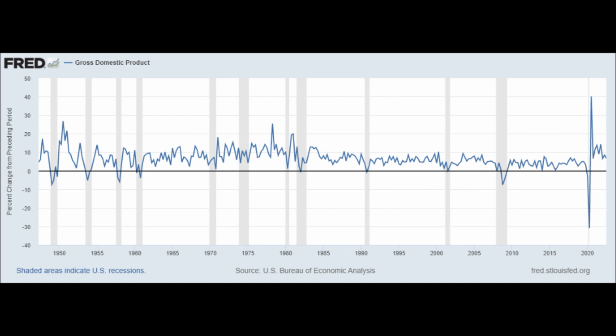This chart shows the business cycle a little better visually anyway, because this is not how just GDP tends to go up over time, but this chart measures how GDP changes from year to year. And whenever you see that blue line above zero, that means that the United States economy was growing. GDP was a positive percentage compared to the year before. Whenever you see the line dip below zero, that means the economy shrank compared to the year before.